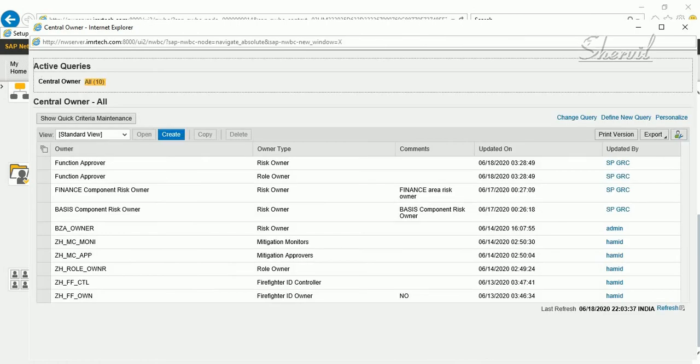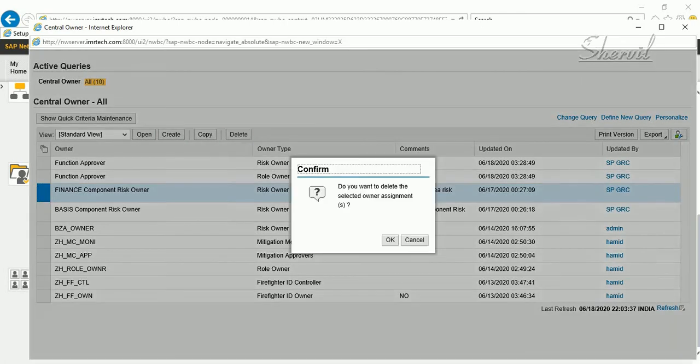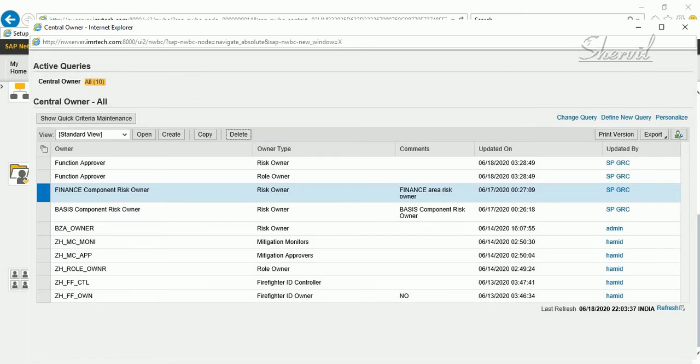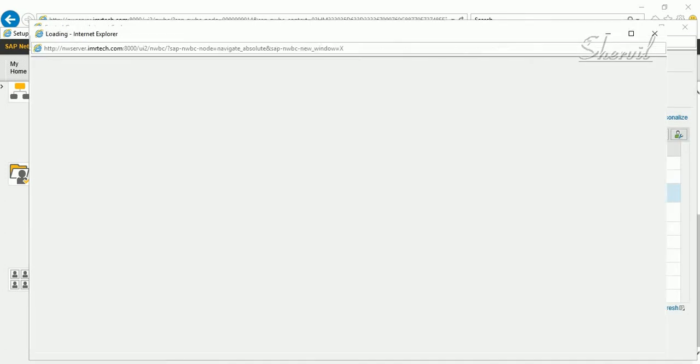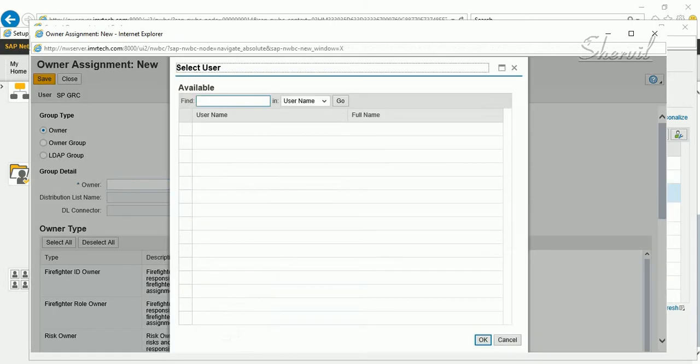So how do you do that? You click on create. Let me delete this. But I cannot delete it because it's assigned to some risk. Anyway, what you could do is click create and then search for the owner.